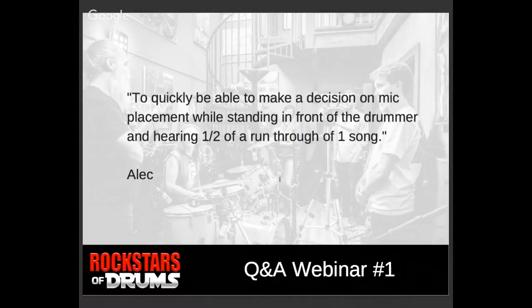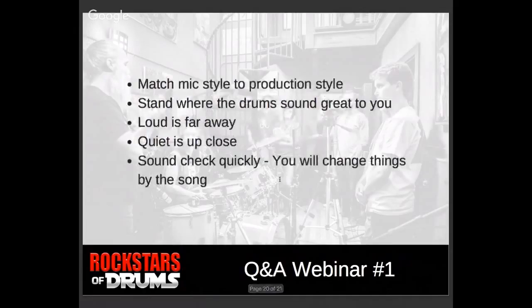That's the whole point of going through Rockstars of Drums, is to feel more empowered to make the right decision as you go into this, so that you at least have more colors on your palette that you can choose from when you make a decision. I think the first thing you do is you listen to the drummer, you listen to the music, and you think about the style of the production and the style of the song. And you start with a choice that kind of matches that style in terms of the vision of where you want this whole finished thing to go.